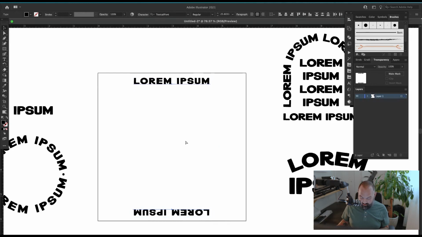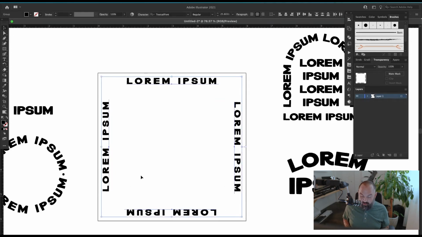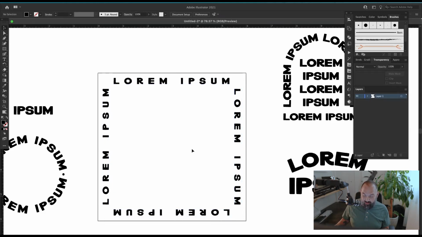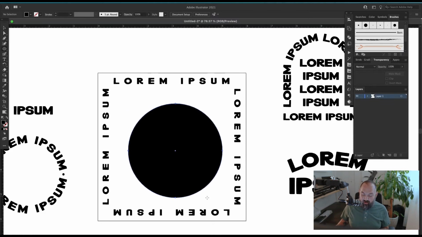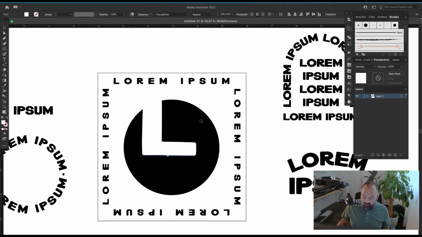And then I'll actually just group both of these, copy, paste in place, use my R tool to rotate them again, and then use my Option and right arrow to space them out until they match or at least fit a little bit. And now you've got this really awesome square border that can be used for a lot of different kinds of designs. And you can even put like a large icon in here, like if you had a logo, or just maybe it was the first letter of the text on everything else, something like that.